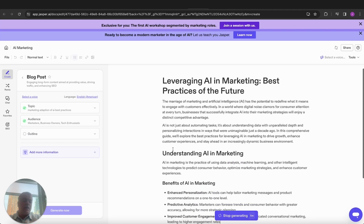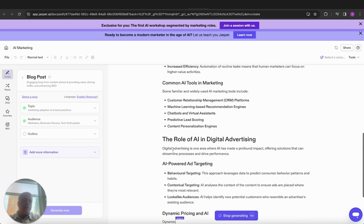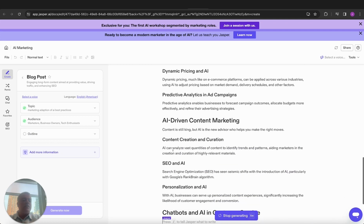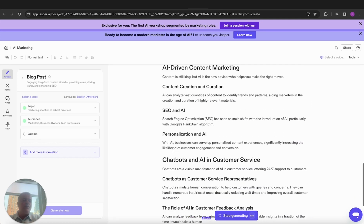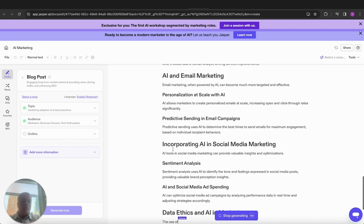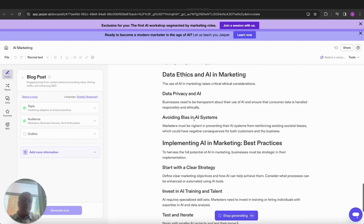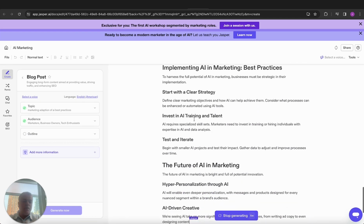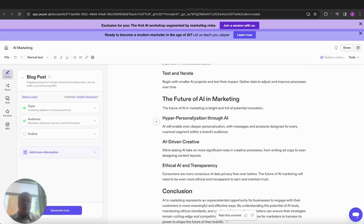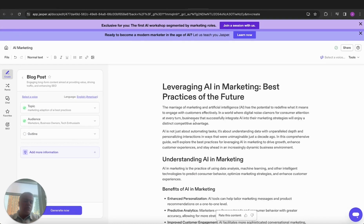So a lot of the grammatical structure, the way it develops content, I found to be unique and differentiated from OpenAI. It looks like they're obviously layering on top of other language models to their own advantage to generate strong output and content. And in this case, a lot of turnkey different deliverables. So whether you're creating a social media campaign, whether you're creating ad variations for ad copy, let's say in Google Ads or in Facebook ads, it gives you a lot of great templates to work from.